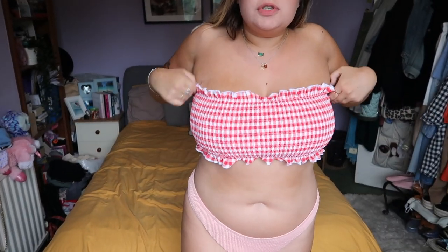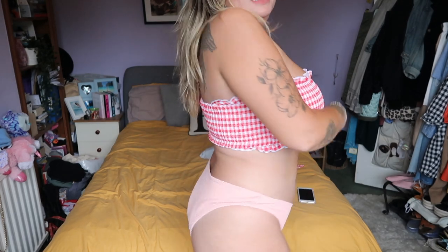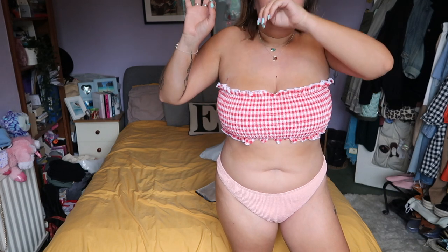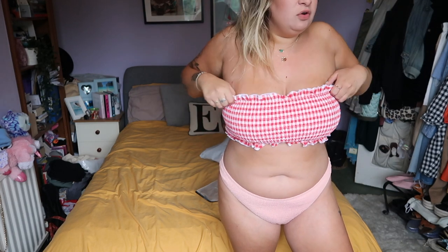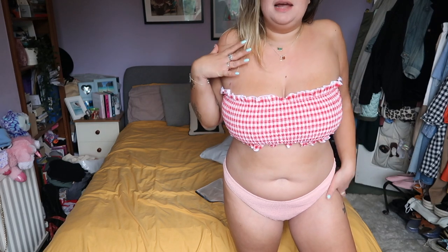So this is it without the straps, which I way prefer, and with smaller bottoms. These are the bottoms from my Pretty Little Thing bikini that I wore when I was backpacking — they're a bit on the bigger side for me now, but yeah, this is so much more flattering. I get the whole idea of giving bigger girls bikinis that hide their whole stomach, but if that's not something you're insecure about, I just find it a lot less flattering. I prefer having a smaller bottom — not super skimpy small, but one that doesn't go up to here. I just find it a lot more flattering on me personally.